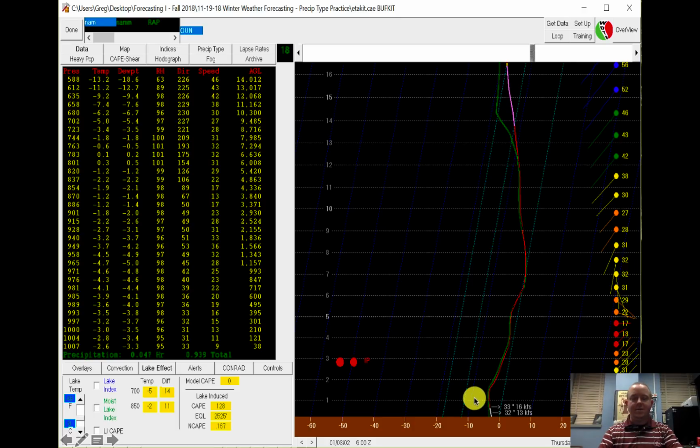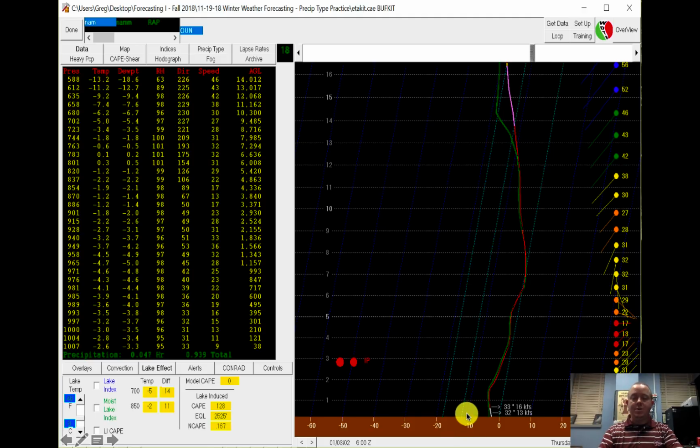We've talked about this in the lecture. We know it can happen as warm as minus 5 and as cold as minus 15, but minus 10 is a safe baseline, and this is what we're using for teaching purposes and what we're using to forecast. This is what I've been using for the last 15, 20 years, and it works very well, all right? So minus 10 is a safe baseline.